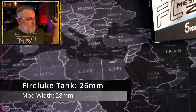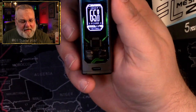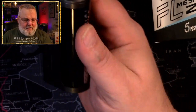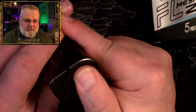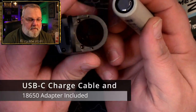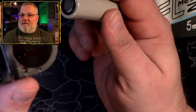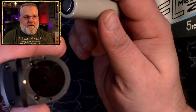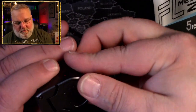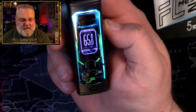We've been fighting this advocacy to try and keep our rights to vape. And Freemax came out with this amazing device. Now, single 21700 battery. And it is marked in there. My lighting still isn't finished in this place. But you can clearly see there's a positive in there. Drop your 21700 battery in there. And there you go. Fires right up.